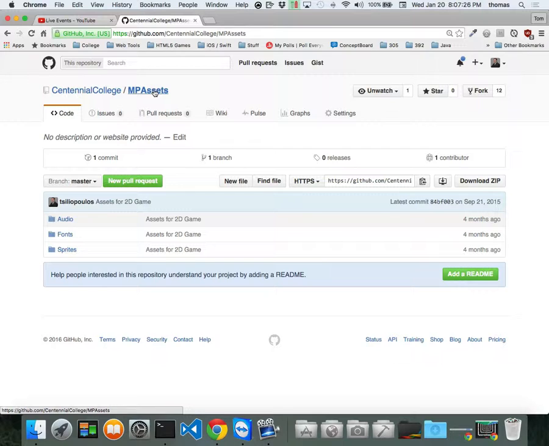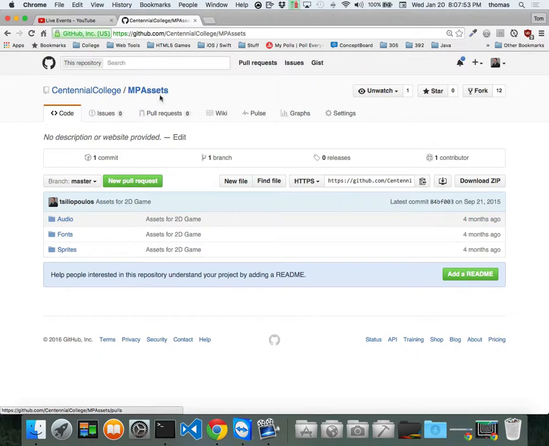Now, here's what you can do. You can fork me on GitHub. If you click fork, it'll duplicate this project in your GitHub. So you don't have to look for it on mine all the time if you want to reset your project. Okay, so if you click fork, it'll actually create a copy of my project within your GitHub account. But will it update every time? No, but this is just the assets, so it won't need to update, right?